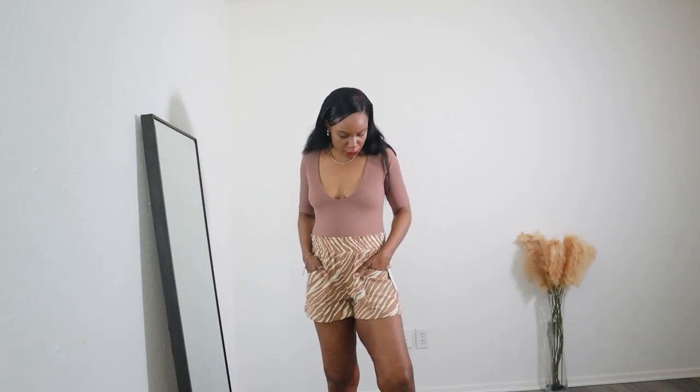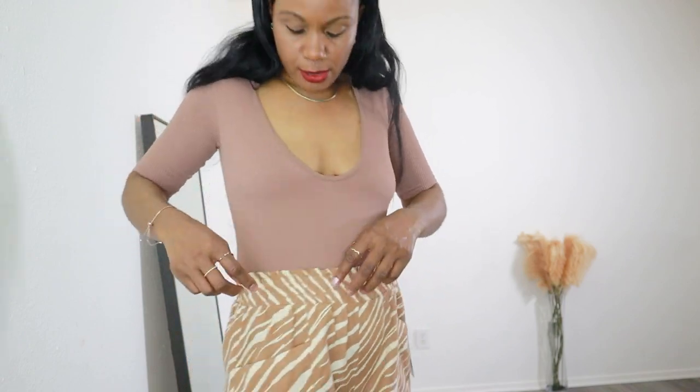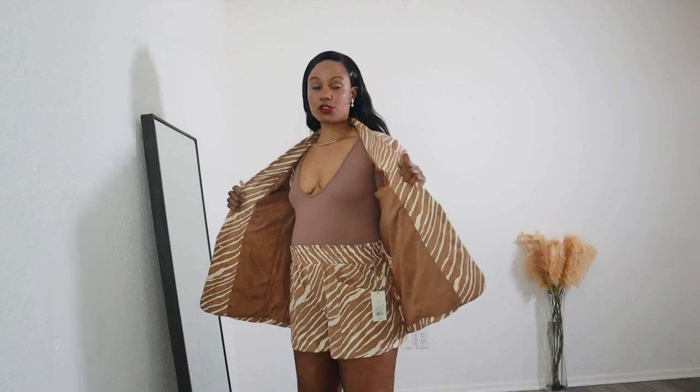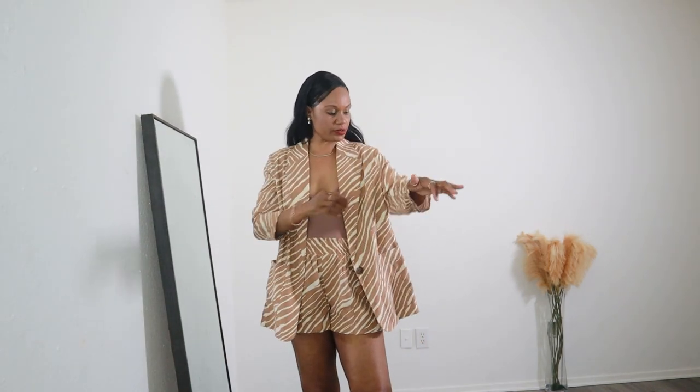You can also wear these shorts at home to lounge in. The pockets are at the very front rather than the sides, which makes it a bit different, with some detail at the front. I'm pairing them with a bodysuit from Zara for a monochromatic look — since the shorts are quite casual, going monochromatic elevates them right away. The matching blazer is the very last piece of this haul — it's size large and was $38. I went large to balance: if the bottom is small, I go with a bigger top.